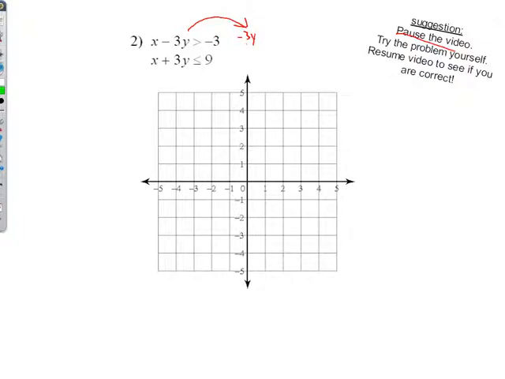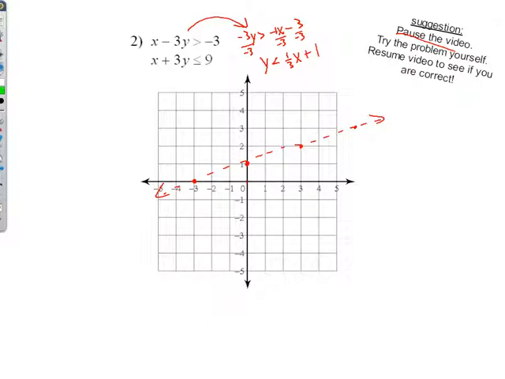Negative 3y. I'm subtracting x from both sides. It's still negative 3y. I divide by negative 3 on both sides. I get y, flip the symbol, 1/3 x, because there was an understood 1 in front of that, and plus 1, negative divided by negative. You can see that you really have to know your positive negative integer stuff to convert these to y form properly. So I start at 1, the y-intercept, and I go up 1 over 3, up 1 over 3, ran out of space. I can go down 1, left 3 as well, and I'm giving it a dotted line again.